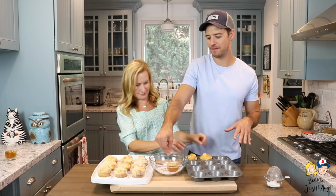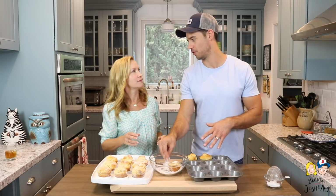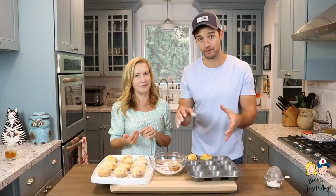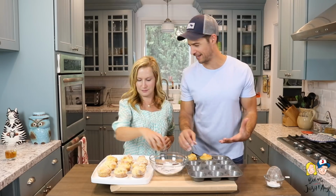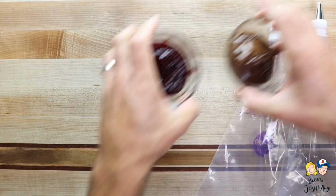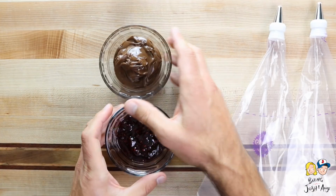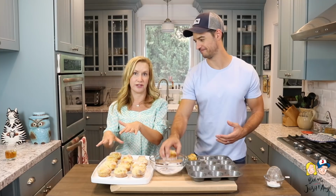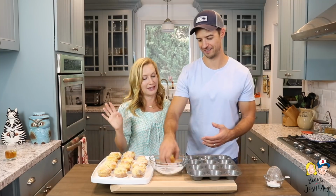Yeah. So when we were in Mr. Holmes Bakehouse, they made a version of the cruffins that were kind of a Black Forest. So it was like a cherry and chocolate filling. I tried to replicate that as best I could, but make it easy. So we're using raspberry preserves and then Nutella, which is like chocolate. Right, but really you can stop right here at just the powdered sugar. They're delicious. Or you can load it up. Cade likes it loaded up.